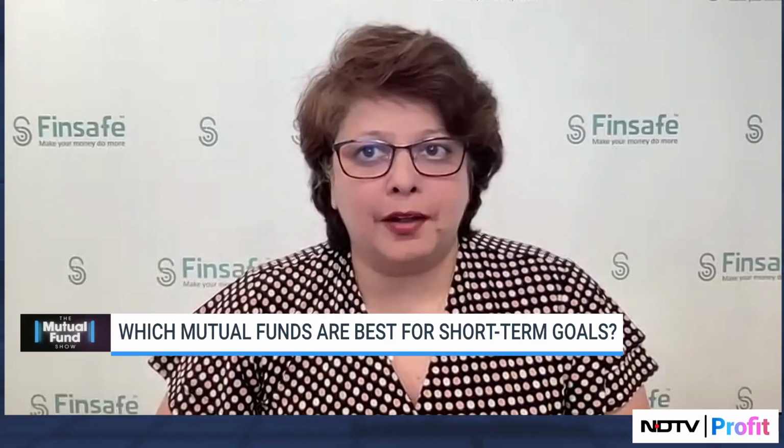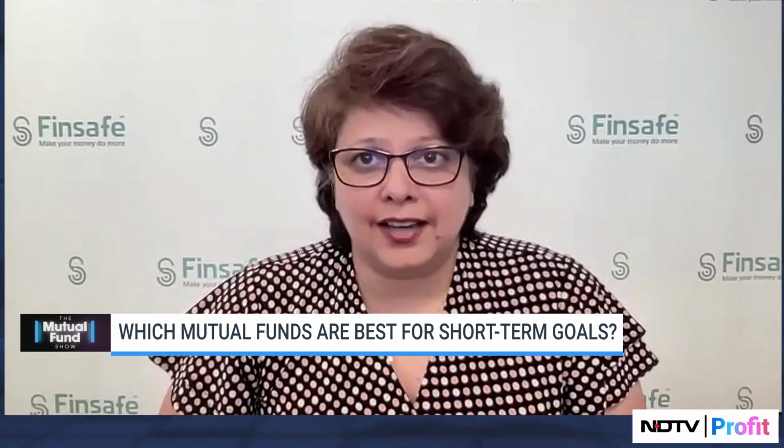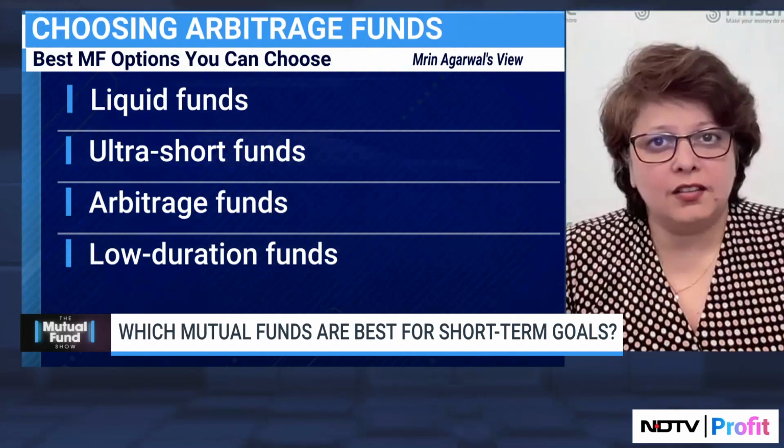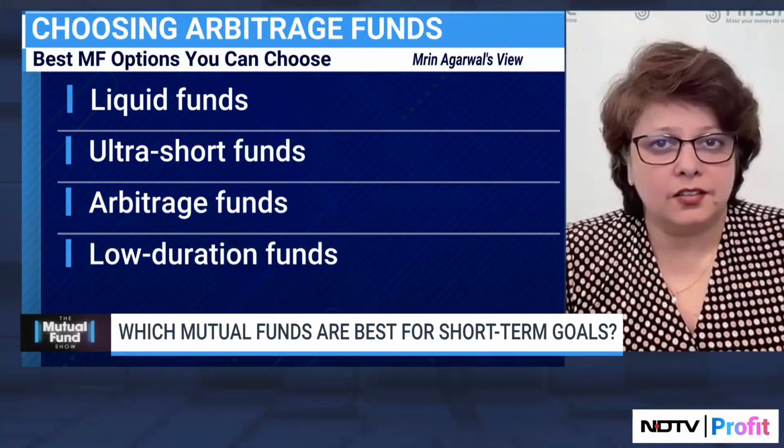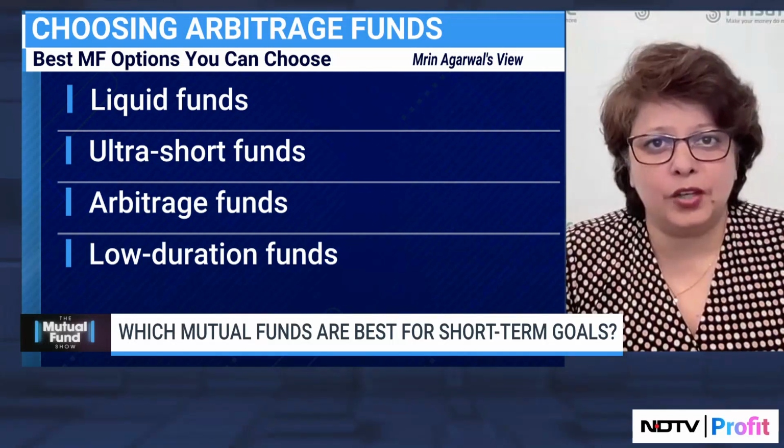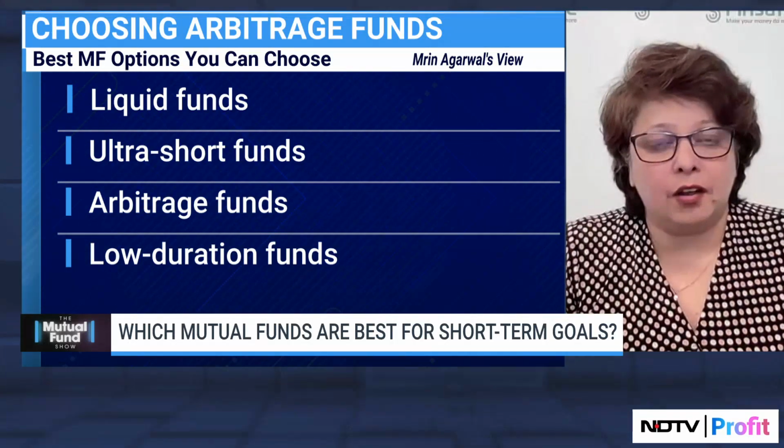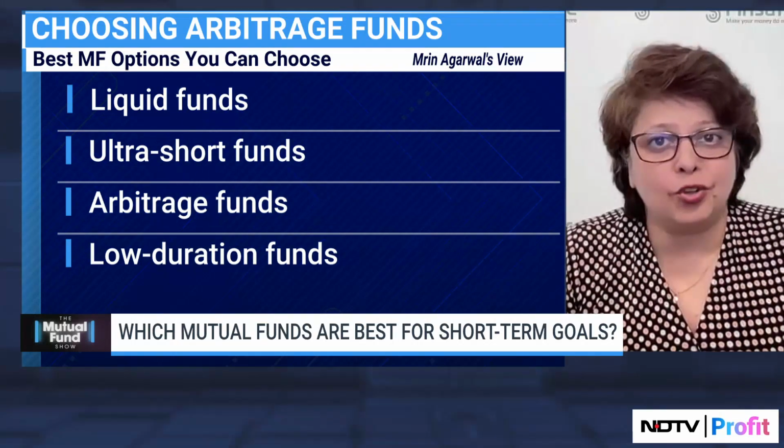Now, within the debt funds, you have various different categories which cater to different time periods. So, for example, you have the liquid funds, which you can do up to a month. And then you have the ultra short duration funds, which you can do for about, let's say, a month to 6 months. And then you also have the low duration funds, which can be done for 6 months to about 2 to 3 years as well. So these are pretty much the categories. Once you do have a 3-year time frame, you can consider short duration debt funds as well. So this is pretty much the spectrum of what's available on the mutual fund side to plan for short-term goals.